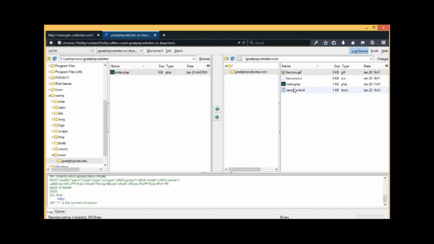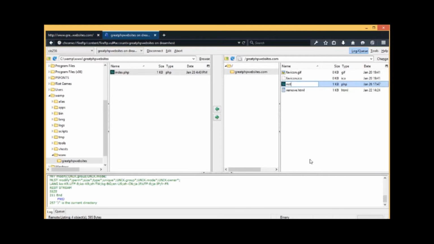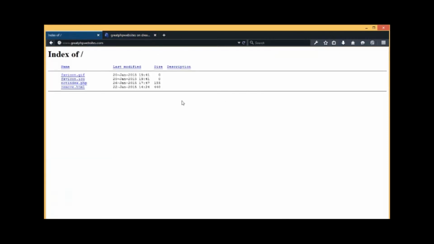Let's go to FTP. Let's change the name of this to something other than index.php. Say it's not the index.php. Okay, so we've changed that directly on the server. Go back over here, you refresh, what's going to happen? Shows you the index, which is not a good security thing. And it's the index as in the list of files, not the index as in the file that we were using before. So you always want to have an index.html or index.php.